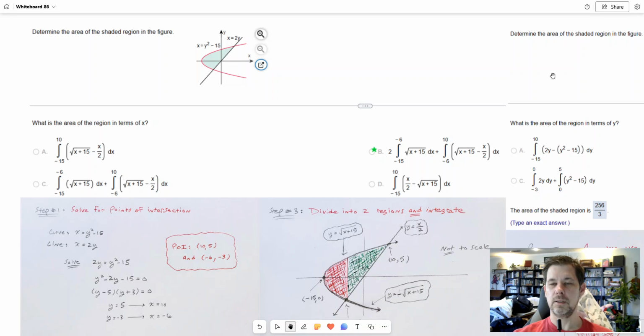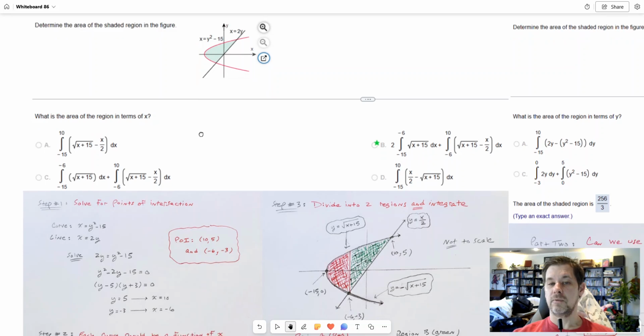Well, hello everybody. So here's a problem I found on our assignment on my math lab, and I think it's a good problem to do, so here it is. I'm given this two-dimensional region that's bounded by these curves, x is equal to 2y and x is equal to y squared minus 15. And if I look through the parts of this question, it asks me to calculate that area in two different ways.